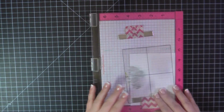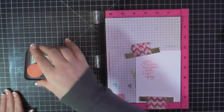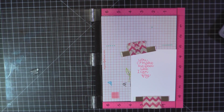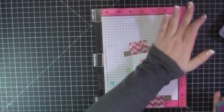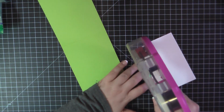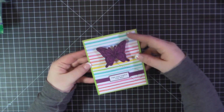For the inside of the card, I'm again working on a Neenah panel trimmed to 4x5 1/4, and here I'm going to stamp out that sentiment, "You make me feel like I can fly." I'm using Distress Oxide Worn Lipstick, and then I'm going to add this small solid butterfly, and I'll stamp that using Distress Oxide Seedless Preserves. I'll go ahead then and place that on the inside of my card base. And that will complete card number 7.